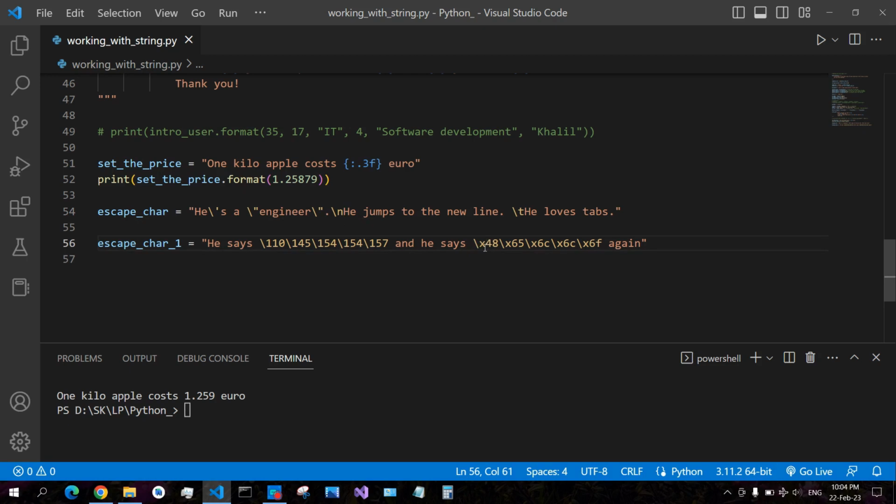It is not like escaping, but telling the compiler that this is a hexadecimal number, this is an octal number.